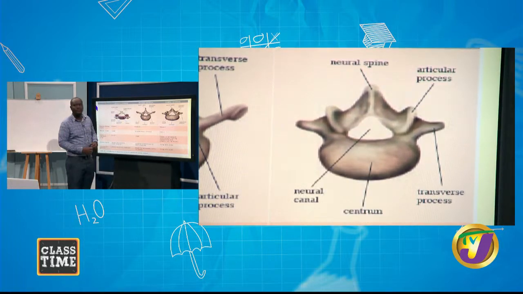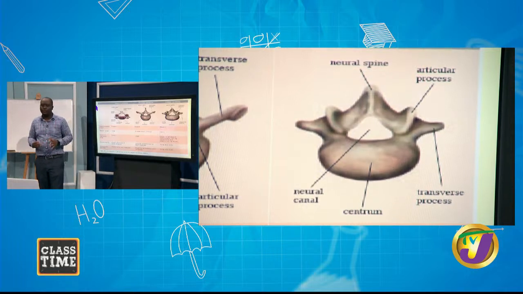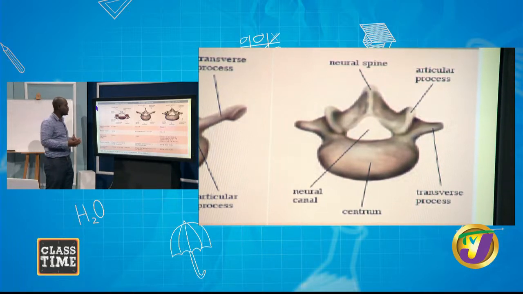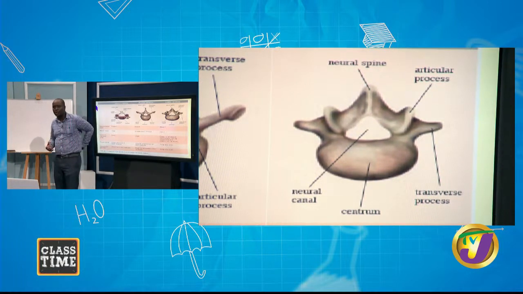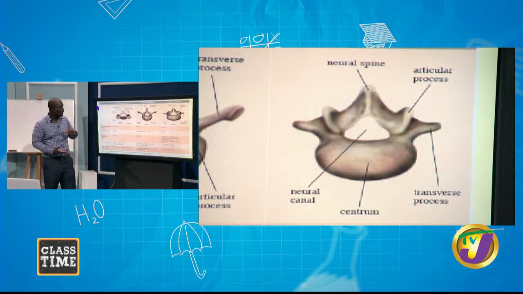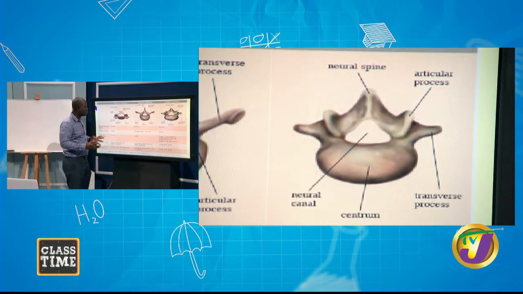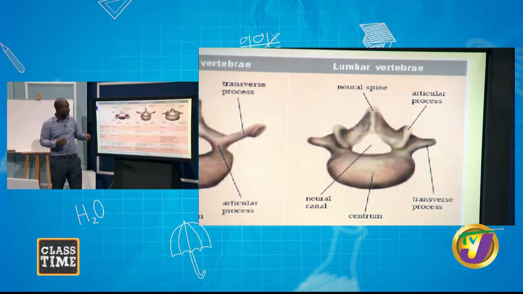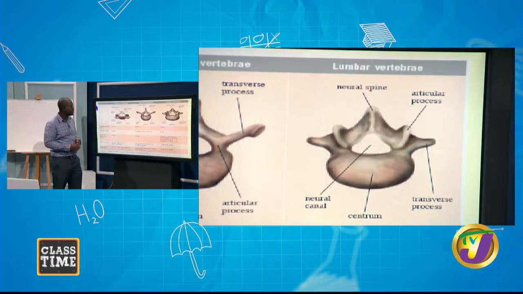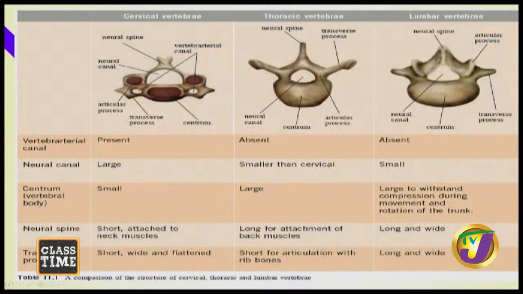So they are considered to be one of the largest vertebrae in the human body, because their centrum is very large, and their centrum is large because they're at the lower back, so they need to support all the weight of the body. So their centrum is what stands out in that particular vertebrae. Their neural spine and transverse processes are wide and long to facilitate the powerful back muscles that are at your lower back.